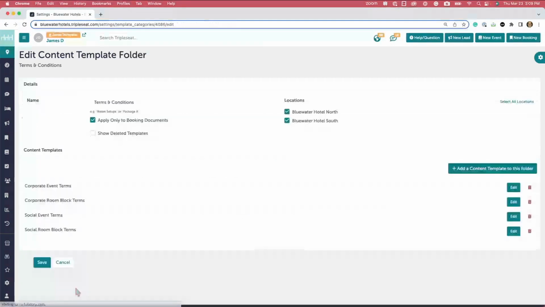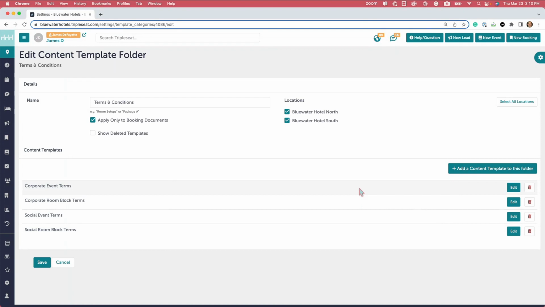And if you are adding in terms and conditions, if you have them in Word format or any other type of format, you want to run them through a text editor first. A lot of you have a text editor built into your computer. You can find them online, free ones, but it's going to remove any script or funky spacing that comes out once it's viewed by the guest. And if you've ever piecemealed an email together, it looks beautiful. And then when they respond back, it's all chopped up and strange looking. That's usually because it was copy and pasted and it carried over script. So if you're making a whole new set of terms, make sure you run it through a text editor first.